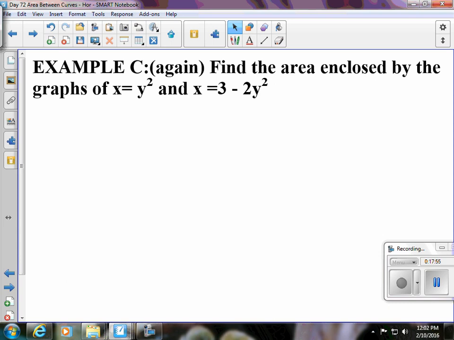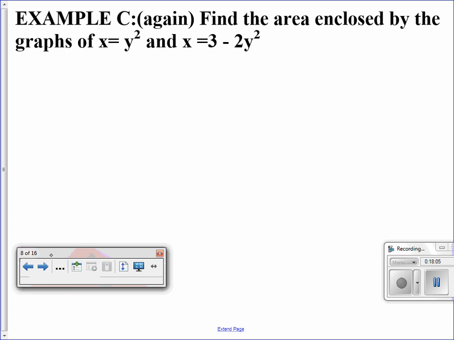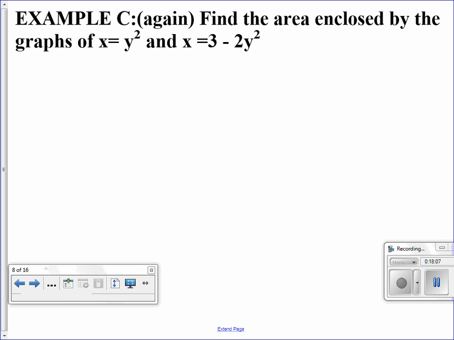Okay, so I do want to finish the examples from yesterday because they're just fine examples. I hate to miss them. Did we go back and try C with horizontal strips? See if in your notes you have anything where it says C again. I might not have got to it. Nope. This is one of those cases where you can save yourself a little time and effort if you use horizontal strips.